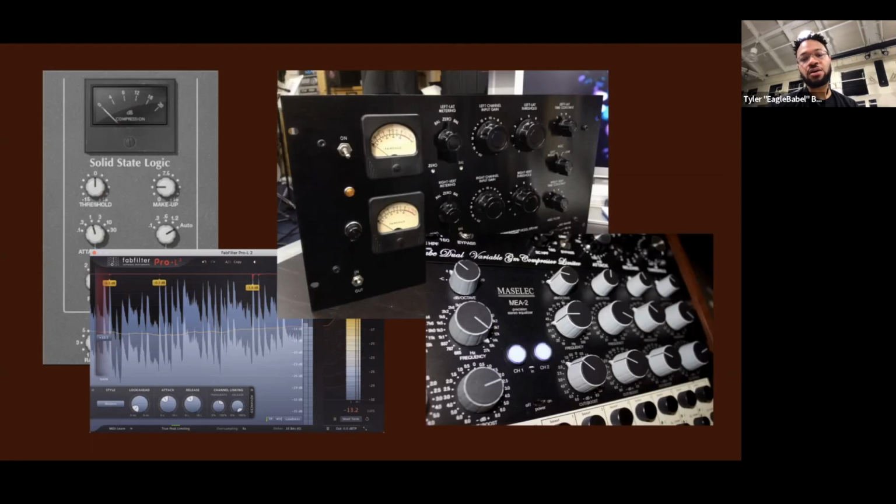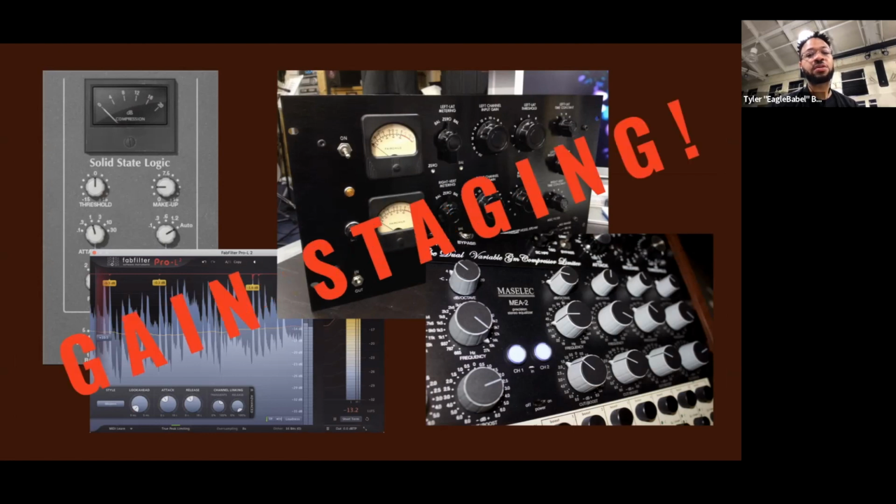So what tools do they use? They use digital ones like digital compressors, digital limiters. They might use analog EQs and analog compressors. And for all of this, it is important that they have enough headroom to play with to use their tools and play with the rest of your mix to get it from the mix level to the mastering level. This is why gain staging is important in the very last run of it all.